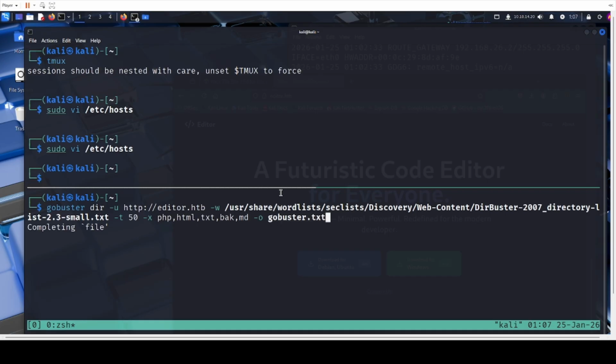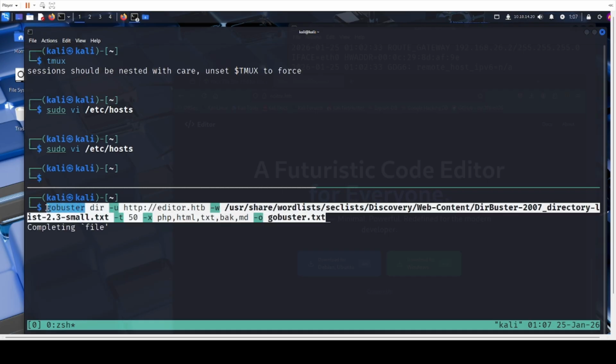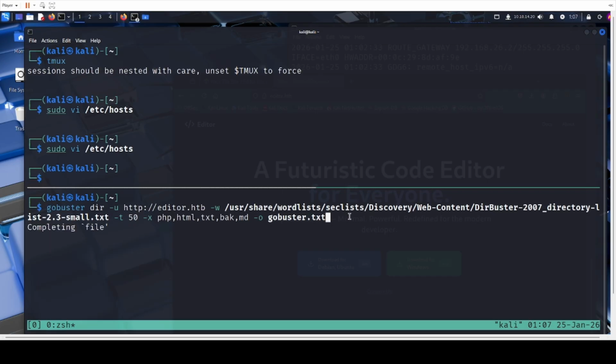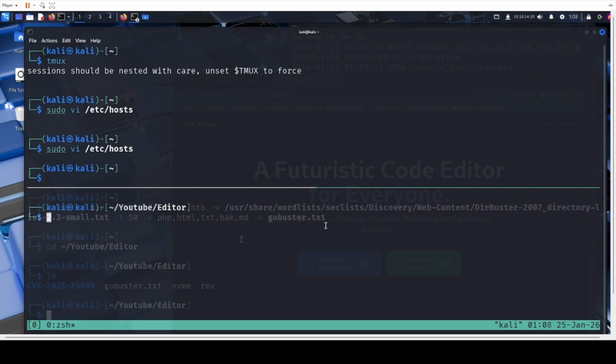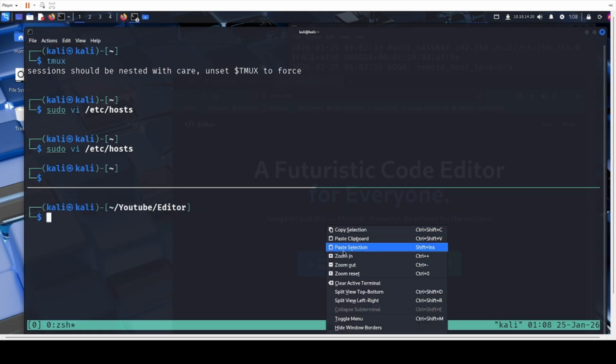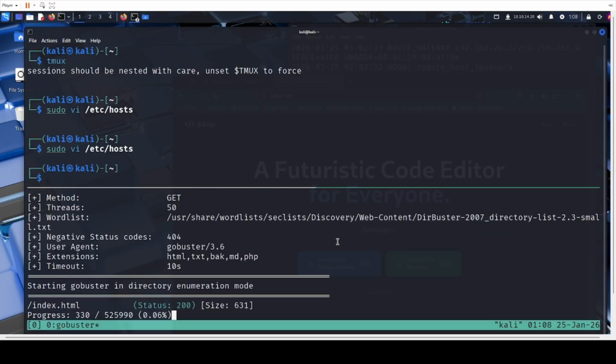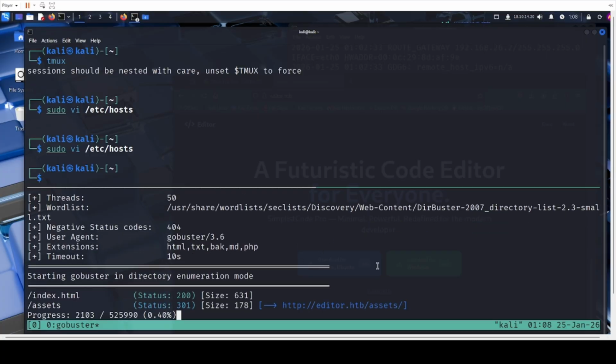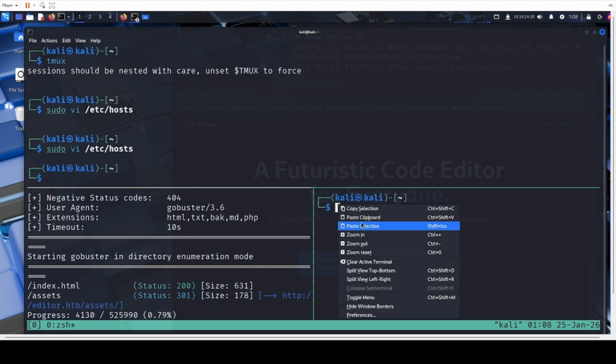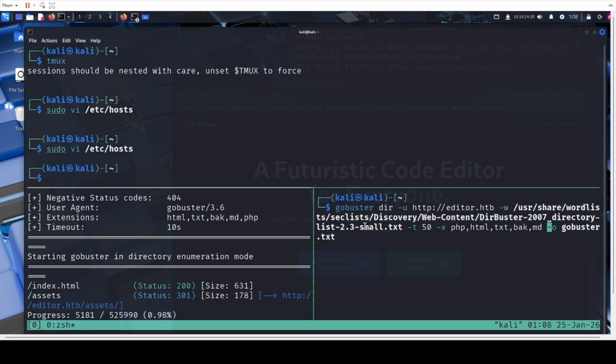I forgot to navigate to the editor directory. Perfect. So run this Gobuster command. I'd also like to run this command with the command.txt file.